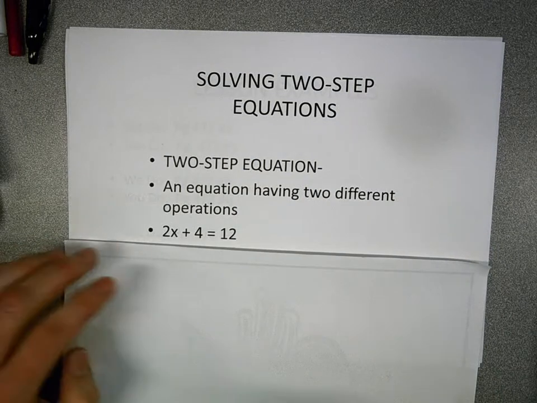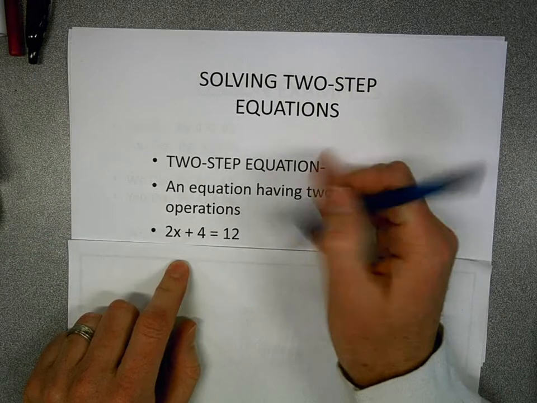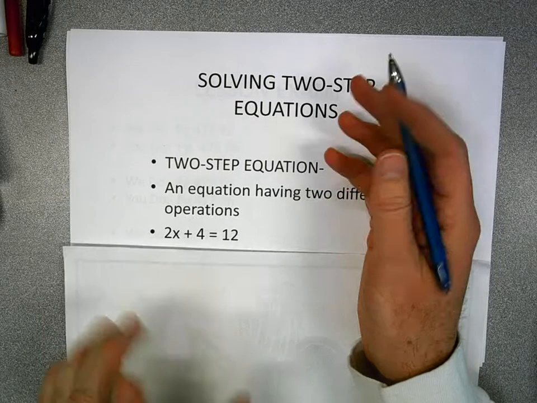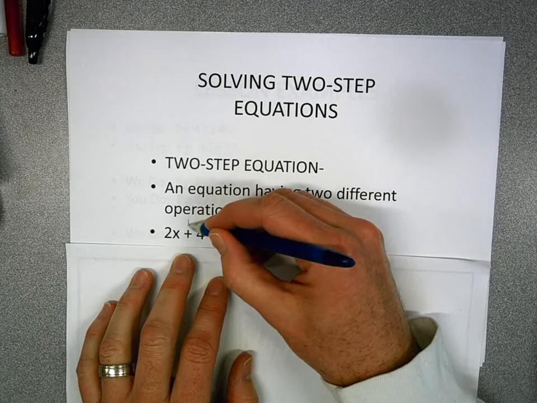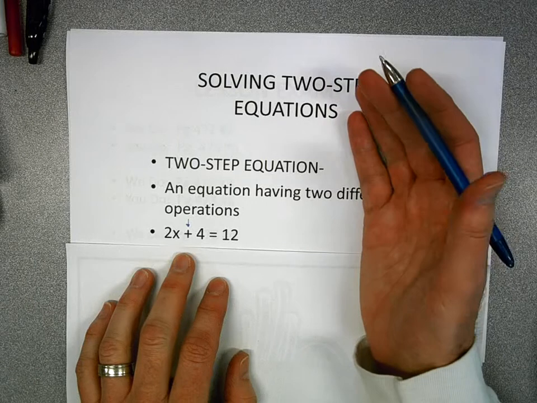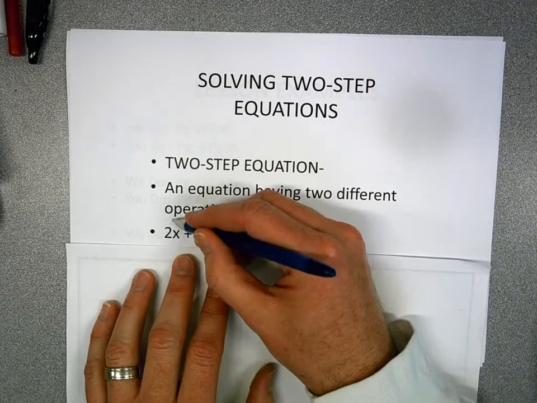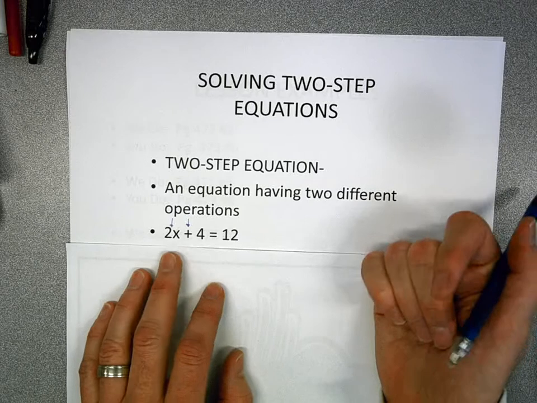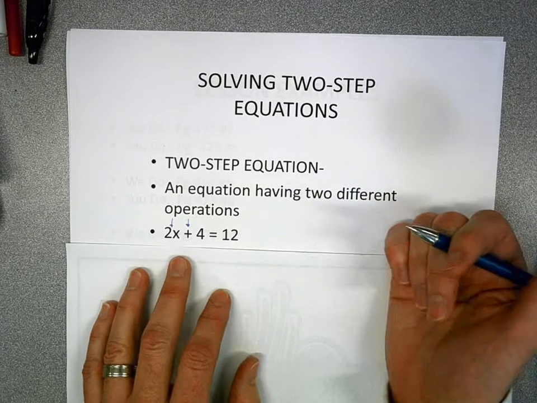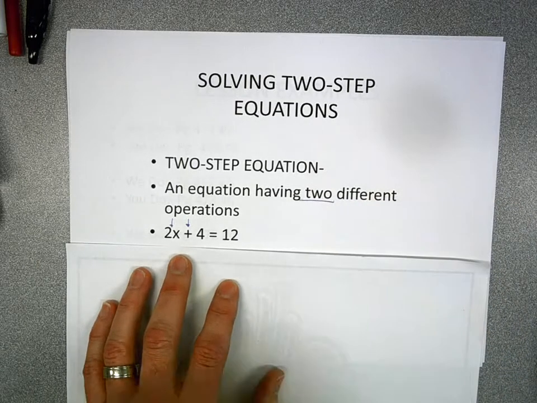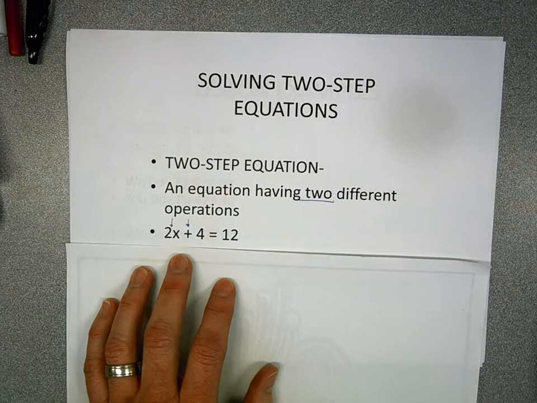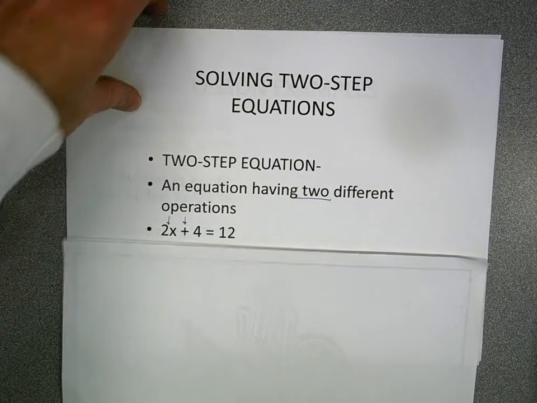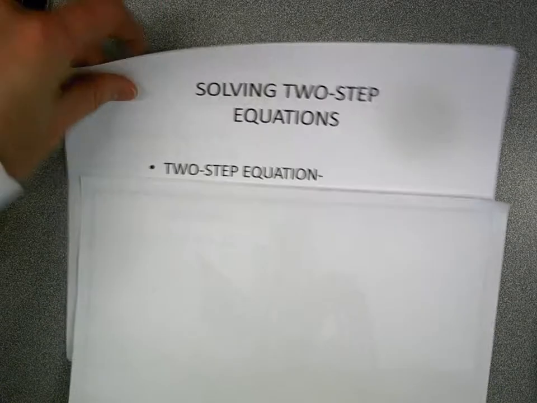So some people realize, and they say, well, Mr. Wilkins, and this happens occasionally, I'm looking at that, there's only one operation there. Let me just remind anyone that was thinking of that, because that's a common mistake. You have your addition, that's probably what we see. But don't forget that x is being multiplied with the 2, with that coefficient. So there's multiplication there as well. That's why there's two different operations involved this time. So we're going to do problems like this, and that is it for vocab, so you can put your binder away.